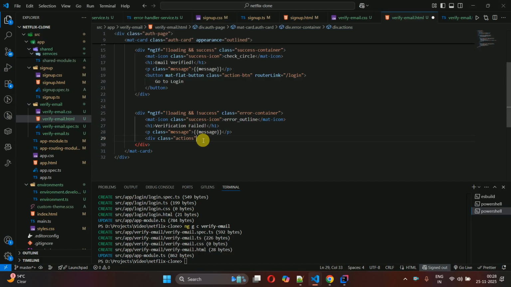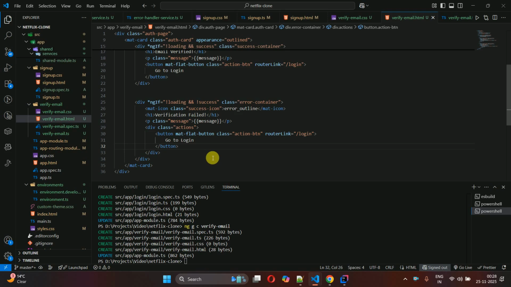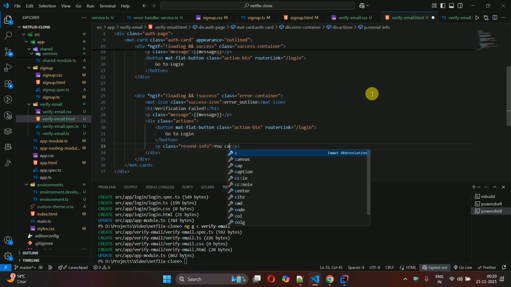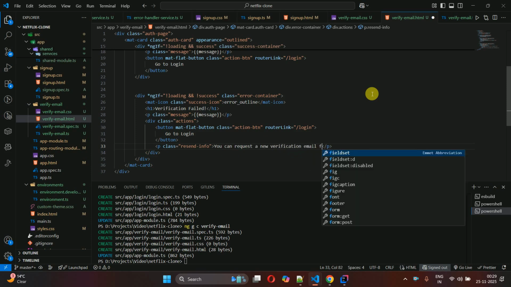So the action and the button will be exactly the same as this one, so I'm just going to copy paste over here, format again, and inside this div, basically inside action, we are going to just put a message. So class resend-info, and info, it should not be like this, info, you can request a new verification email from the login page.